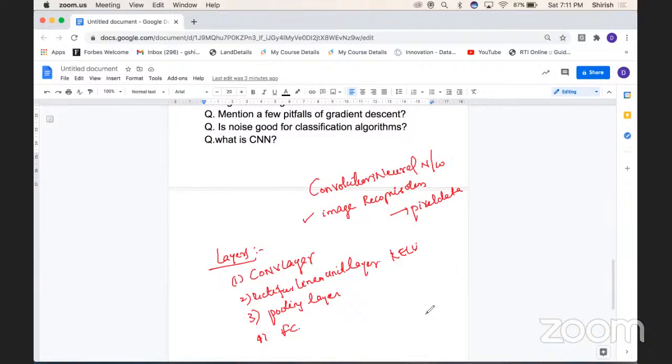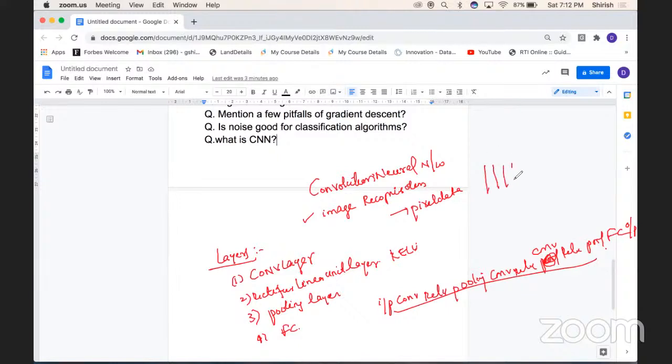So a fundamental architecture has all the layers of CNN. So how it goes, you have input, you have conv layer, you have ReLU layer, you have pooling, again conv layer, ReLU, again pool, or pool is not required, again conv, again ReLU, again pool. You have fully connected layer followed by output. I can write the layers like this. This is how it goes.